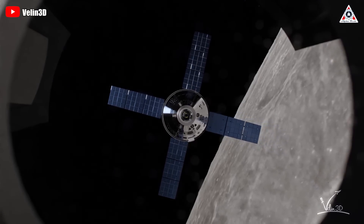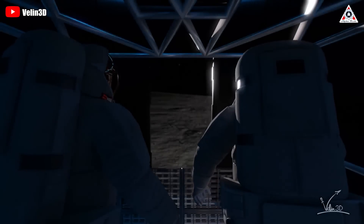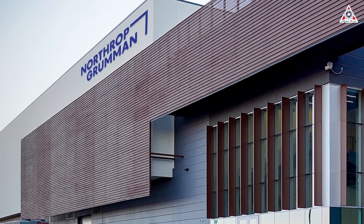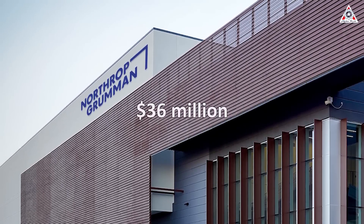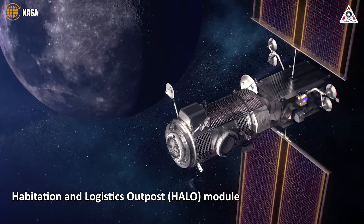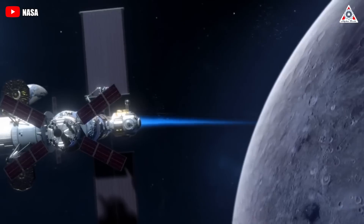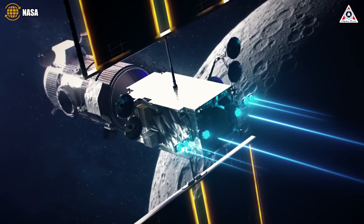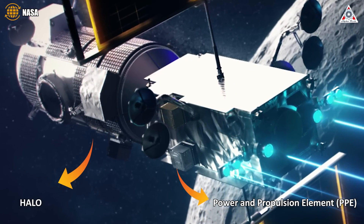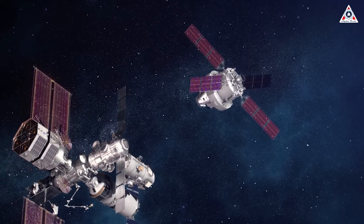Further underlining the complexity of lunar operations, Northrop Grumman's struggles with lunar Gateway module construction underscore the challenges inherent in crafting a permanent presence around the Moon. In the company's second-quarter financial results released July 27, the company announced an unfavorable estimate at completion adjustment of $36 million for its work on the Habitation and Logistics Outpost Halo module, one of the first elements of the Gateway. The company blamed the charge on evolving lunar gateway architecture and mission requirements combined with macroeconomic challenges. A decision previously made by NASA is to launch both the Halo and the Maxar-developed Power and Propulsion Element (PPE) system together, instead of launching them separately and conducting a docking maneuver in orbit. This approach aims to significantly mitigate economic risks.